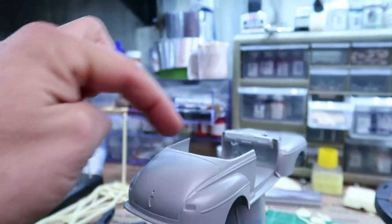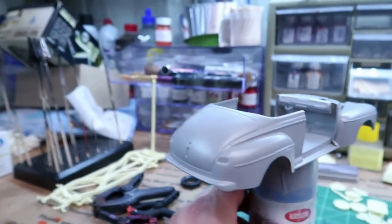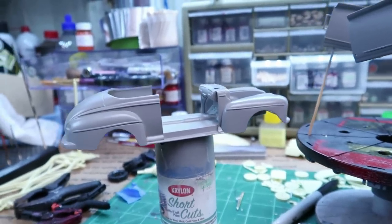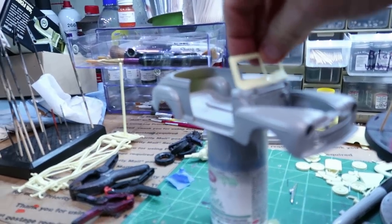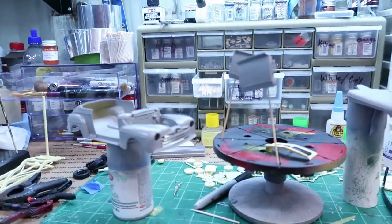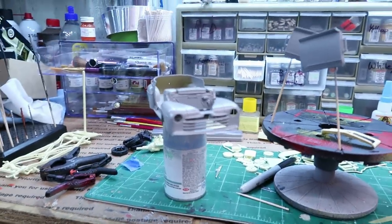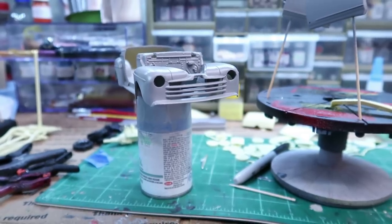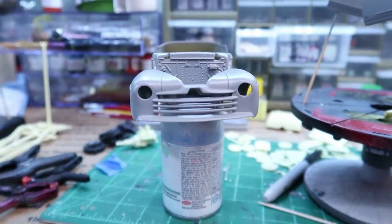I did scribe panel lines in the trunk — because it's a two-piece body, it's like it doesn't really have any panel lines, and I tried to scribe some in there. It looks okay. Also I got ahead of myself and forgot to glue the windshield on there and went ahead and primed this, but that's no problem — it's just primer. So I've got to get the windshield on and shoot a coat of primer on that too. So what I've found out is there are differences within the IMC kits in the grill, and I've actually done exactly what they had done previously.